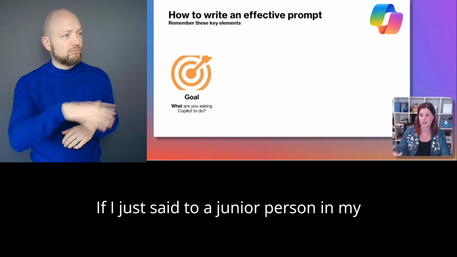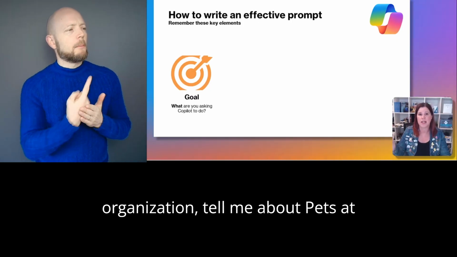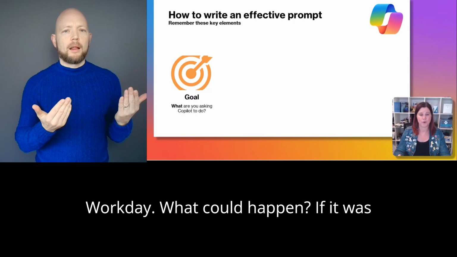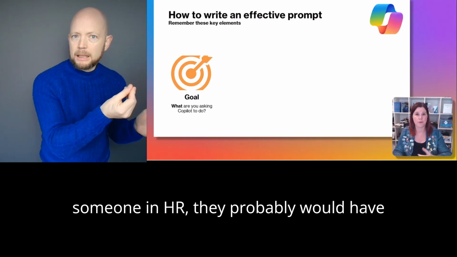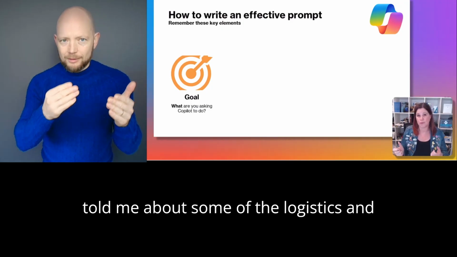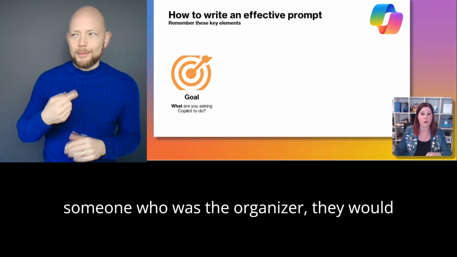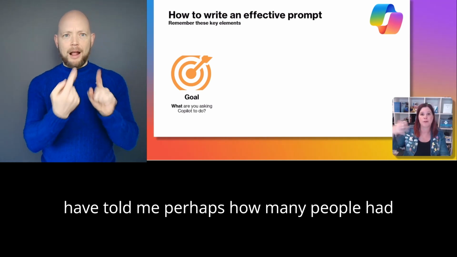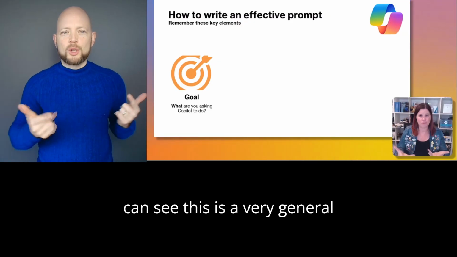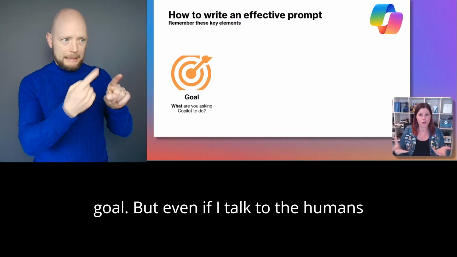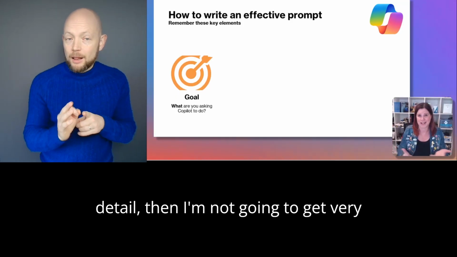So I want you to think here as if you were delegating a task to a person. If I just said to a junior person in my organization or to a colleague in my organization, tell me about pets at work day, what could happen? If it was someone in finance, they probably would have told me about the budget. If it was someone in HR, they probably would have told me about some of the logistics and rules and safety concerns. If it was someone who was the organizer, they would have told me perhaps how many people had registered and what had gone on. So you can see this is a very general goal, but even if I talk to the humans with that little context and no detail, then I'm not going to get very far.